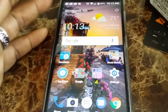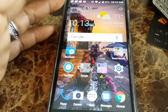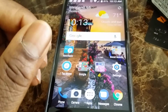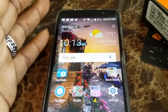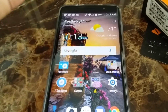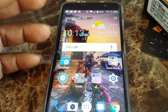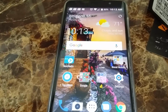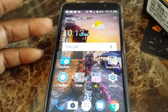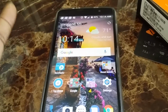$125. I walked out of the store with a great phone, phone case, insurance, and a $50 plan, unlimited everything, with 8 gigs of hotspotting. Okay, 8 gigs. So those of you about to run out and spend $1,000 on an iPhone, which in 6 or 7 months is going to be obsolete because they're going to charge you $2 grand in about another 8 months when you go get the iPhone 12 or 13, whatever they want to come up with. The Galaxy phone, great phone, Samsung. I'm a Samsung fan, but I ain't about to pay no $900 for a phone.